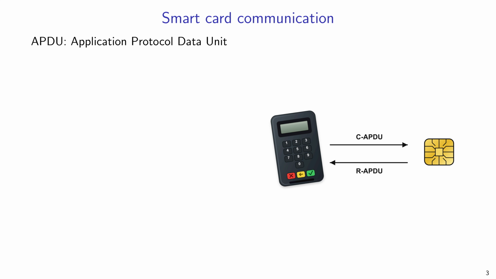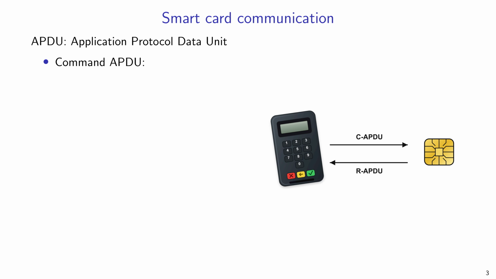Let's look at smart card communication. So how can we as software engineers communicate with the card? Data to and from the card is sent using the so-called APDU or Application Protocol Data Unit. An APDU is simply a sequence of bytes with a specific structure, which we will see in a moment. Communication with a smart card follows a command-response protocol, similarly to HTTP. The terminal sends an APDU command to the card and the card responds. Here, the card cannot initiate communication with the terminal on its own. It is the same as in HTTP. The client or terminal asks and the server or card responds.